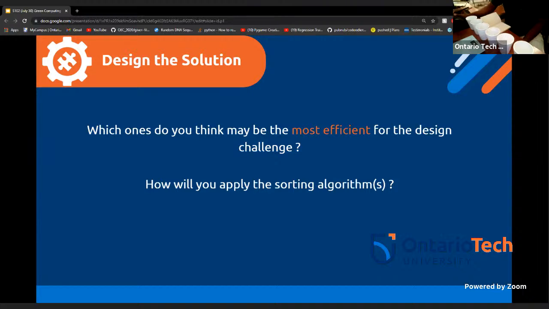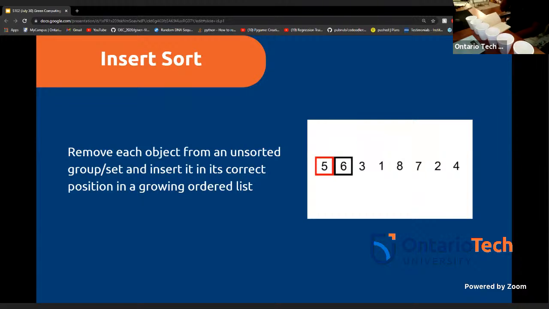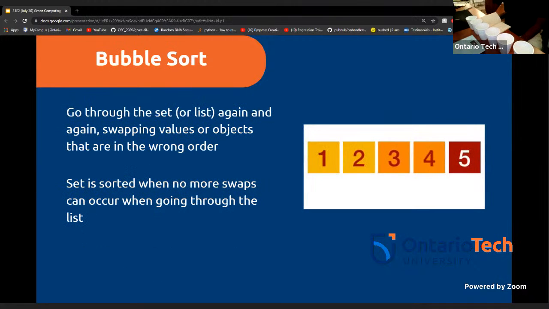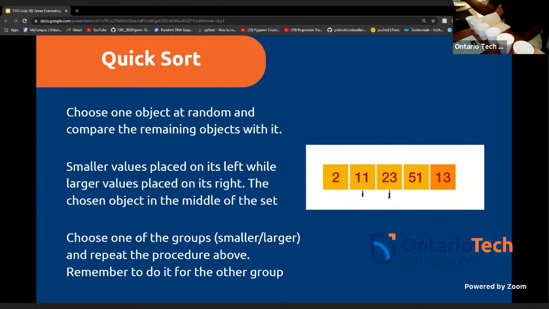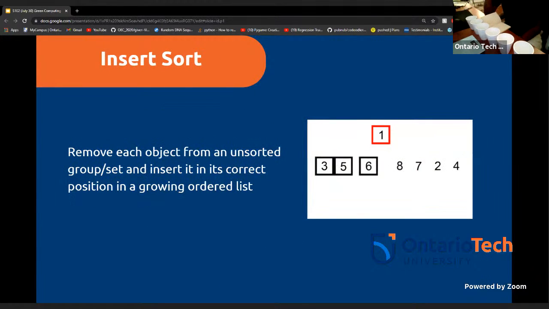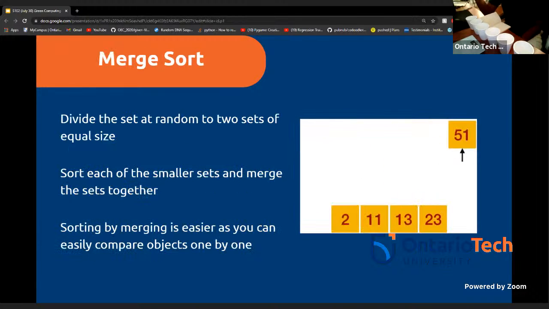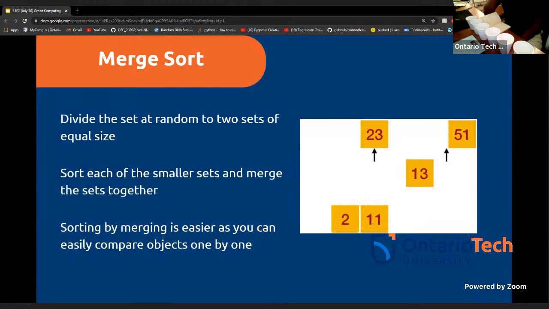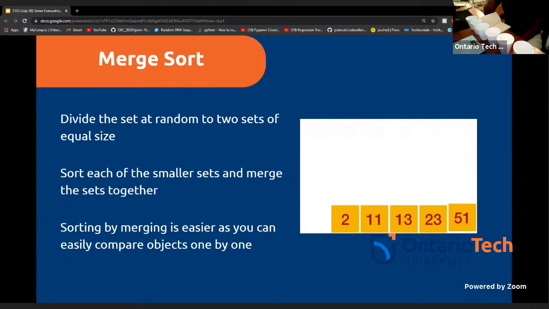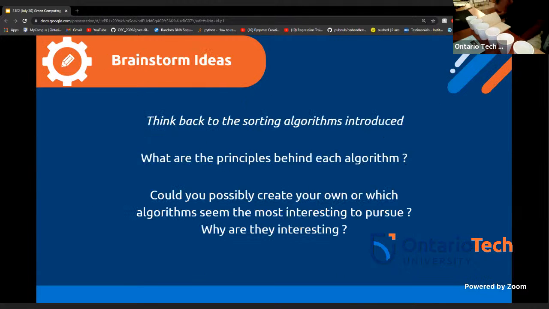So maybe let's look back at our other algorithms, Ayush, just to give them a refresher. So there was bubble sort, and there was selection sort. There was quick sort, if you remember quick sort, insertion sort, and merge sort. So those were the ones that we looked at. And then let's go to the, sorry, not the list, the algorithm efficiency page. Yeah, that one.